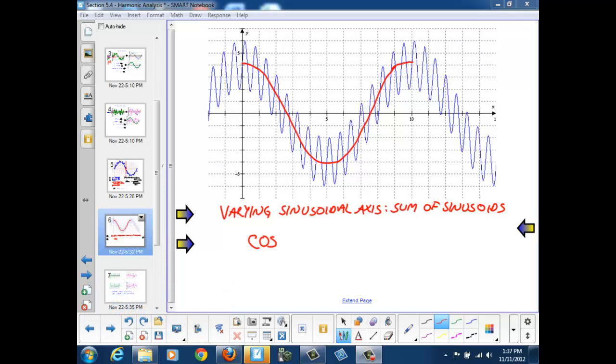And we also need to recognize that we are using x, so we're going to be in radians for this example. Our period goes from 0 to 10. So with a period of 10, that means our b value is going to be 2 pi over 10, or pi over 5.